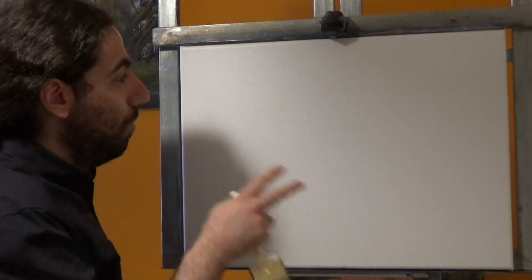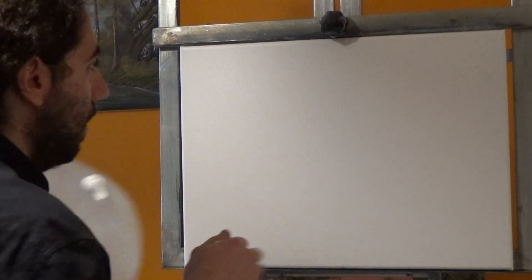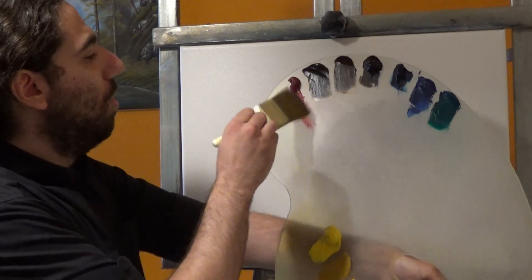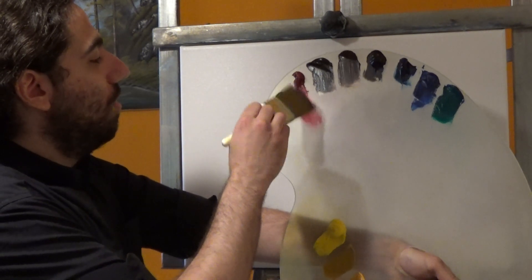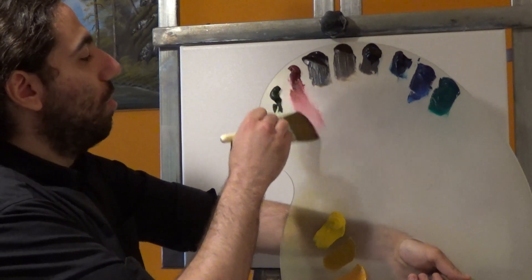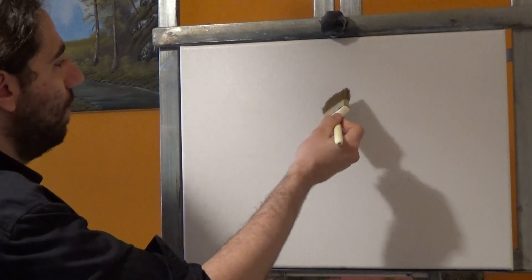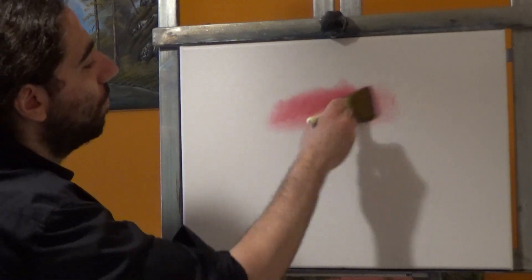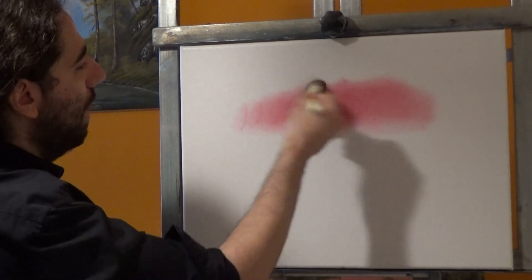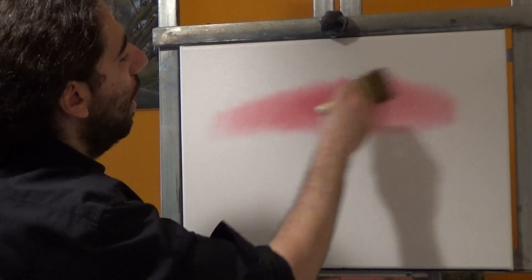Today I thought we'd start with a mountain scene, a classic subject that we regularly do. So let's start immediately with a two-inch brush and go into some Alizarin Crimson — a small amount. We tap the bristles of the brush into the paint to achieve a nice even distribution of color, but not much paint because the crimson is a very strong color. By doing criss-cross strokes, the color is blending with the liquid white and we have different values on the canvas — natural light in the sky.